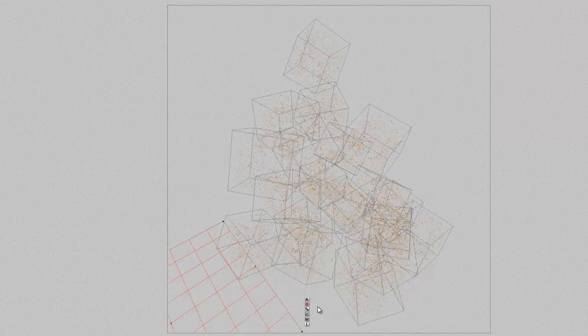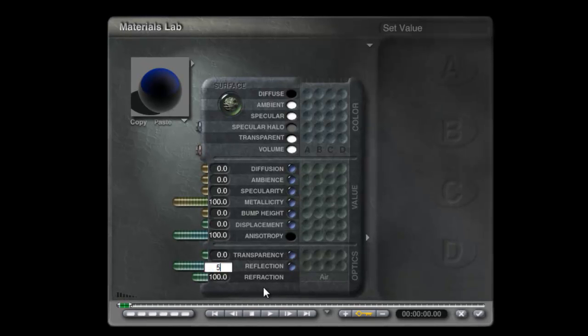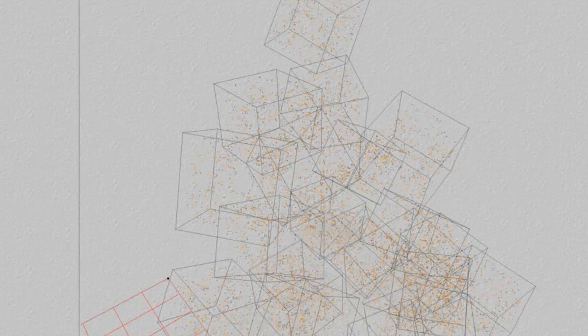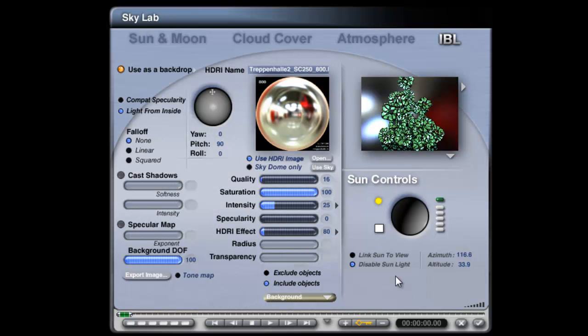I don't know whether I want any diffuse in that. I might switch the reflection down and provide some diffuse grey, see how that looks. So pick up some of the glow effect on the ground. Not convinced by this. Let me think.